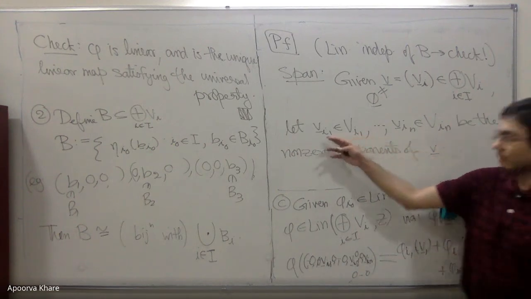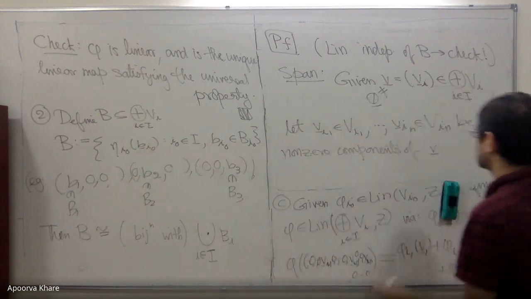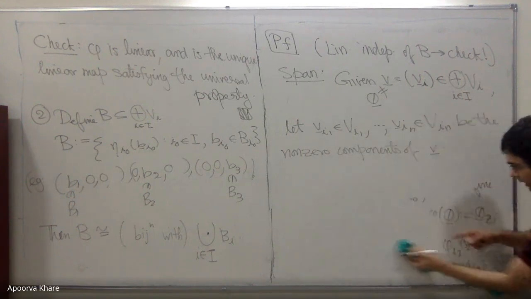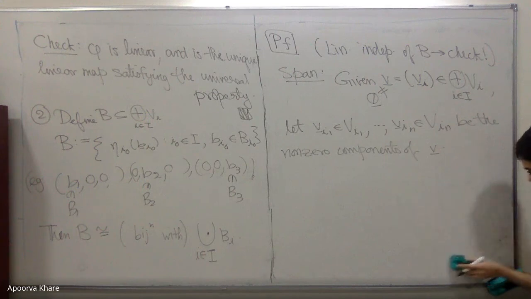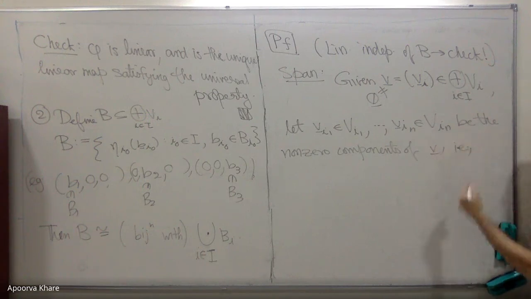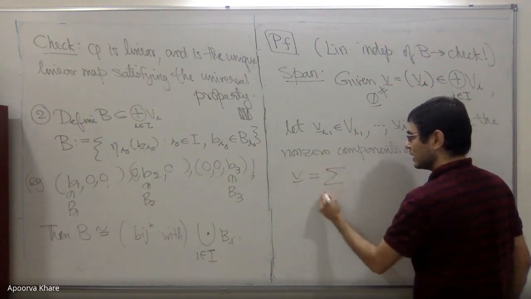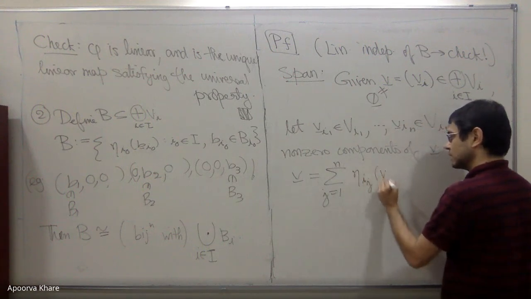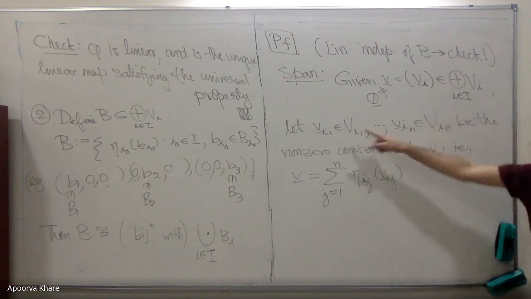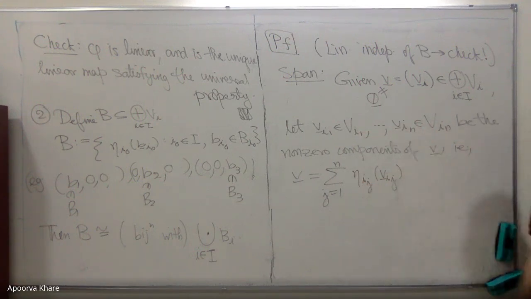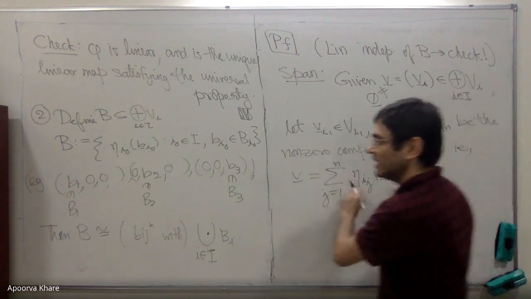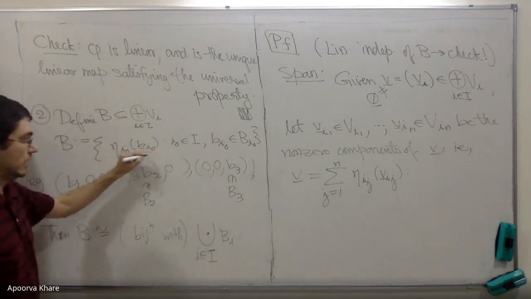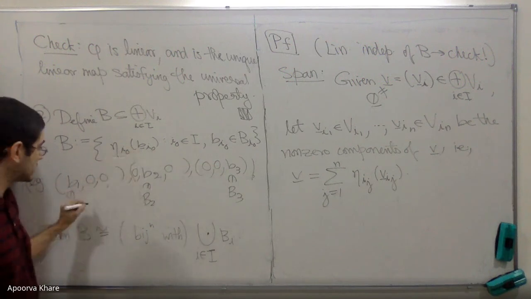But now each v_{ij} is a linear combination of the basis vectors. Let's write down formally what that means, which is what I maybe should have done earlier. Now you can see what I was really doing there. That is, v is equal to the summation j from 1 to n of eta_{ij} of v_{ij}. This occurs in that position, that's why I'm writing eta_{ij}, to make it occur in that position. Because eta was a linear map, each v_{ij} is in capital V_{ij}, and so each eta_{ij} of v_{ij} is a linear combination of the basis vectors of V_{ij}.